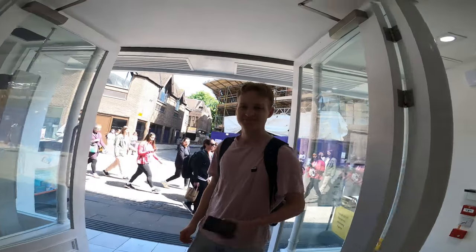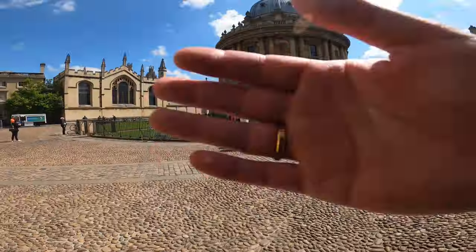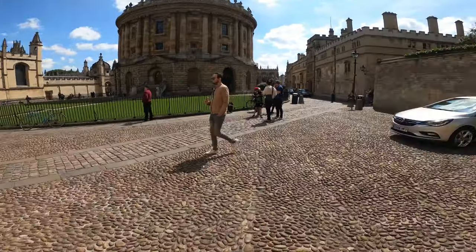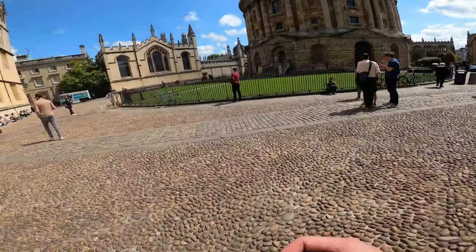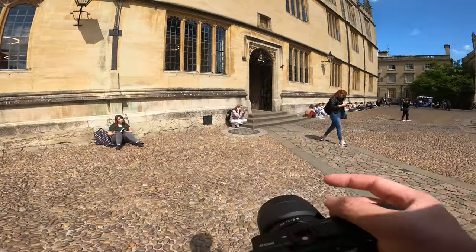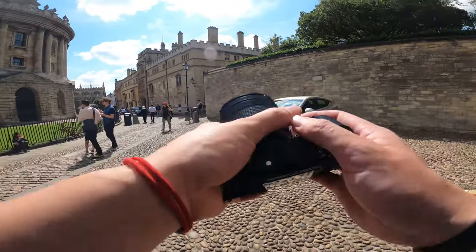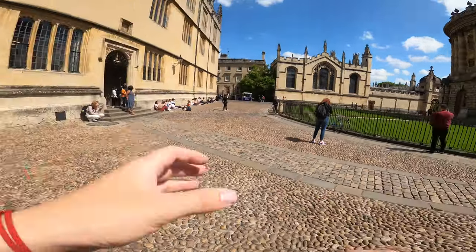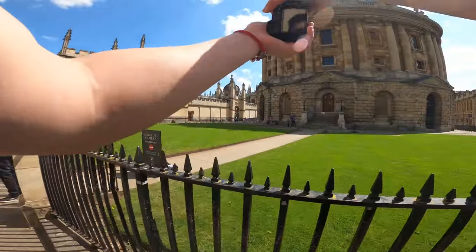Just bought an SD card from this phone shop with Nick and we are in Oxford today. Welcome back to another POV — today I am in Oxford and it is a very sunny day. I'm just outside the Radcam building of Oxford University. I've got my two favourite travel and architecture lenses: the Samyang 12mm for wide-angle architecture shots and my trusted Tamron 17-70 to zoom in and out. I'm just going to start strolling around and see what kind of shots I can get.